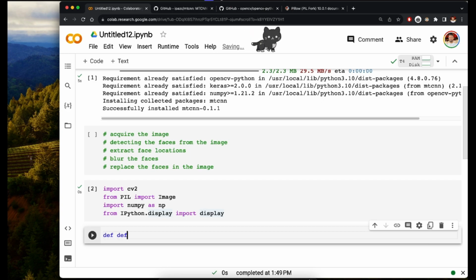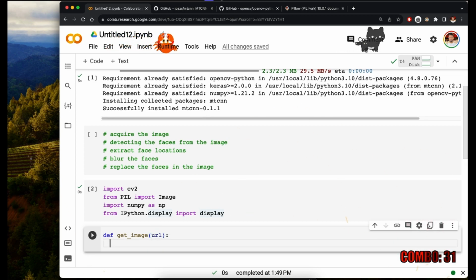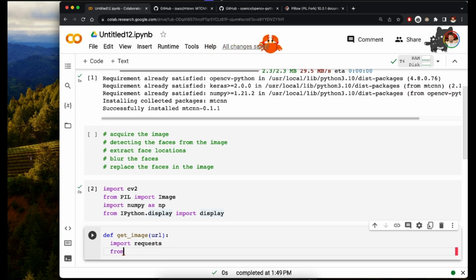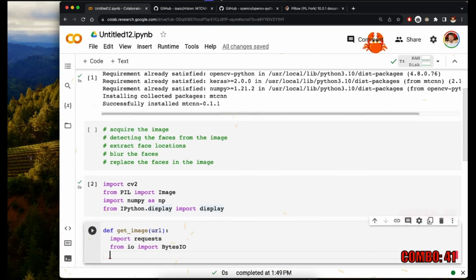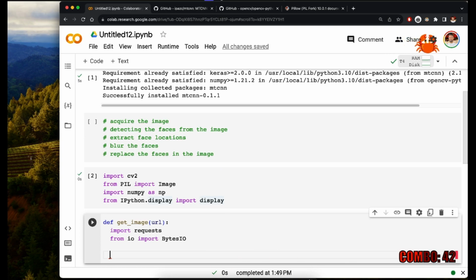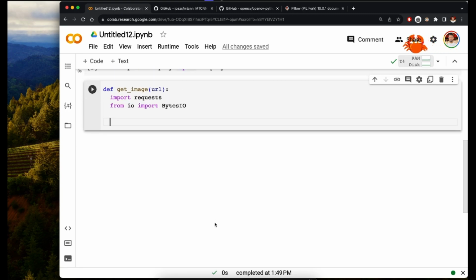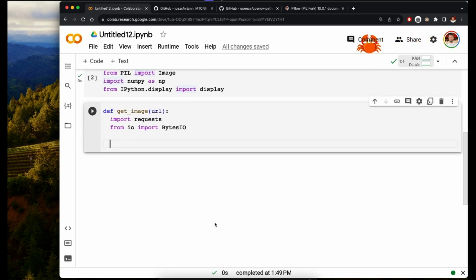We have a function called def image. No, not def image, it's get image, and this is going to be coming from a URL. So we're going to pass a URL to this get image, and we're going to need the requests package for that. And then from io, the input and output, we're going to import BytesIO because we want to read the image from the URL. We're going to import BytesIO, and you'll see how that works. If you've been following the tutorial, we've been using this kind of function for some time. But if this is your first time on the channel, this is how to use BytesIO to read the image from the URL.